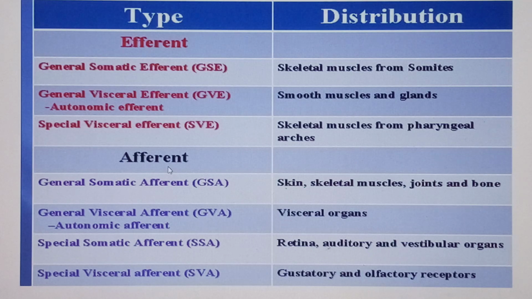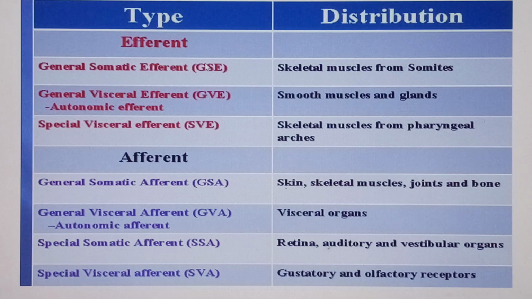Just to introduce you a bit before I go through the nitty-gritty, the first thing I want you to know is what we call the general somatic efferent. I'll show you how the neural tube opens up so that it accommodates the fourth ventricle. So at the end of the day, from medial to lateral, we get these columns. The first column that we are going to find, in the efferent group, the motor group, is known as the GSE column.